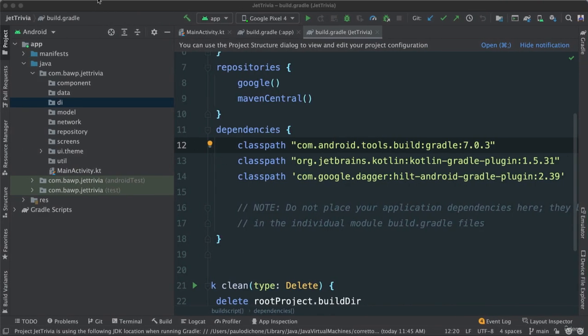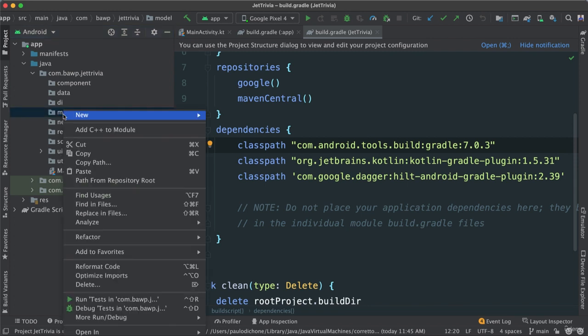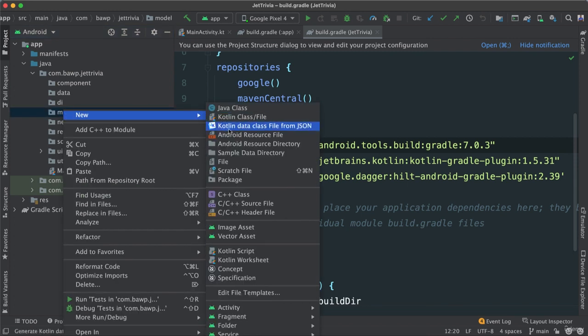So if you go to Android Studio, if you click inside of the model package, that's where we're going to do this. What I can do here is right click and say new. You should get this Kotlin data class file from JSON.